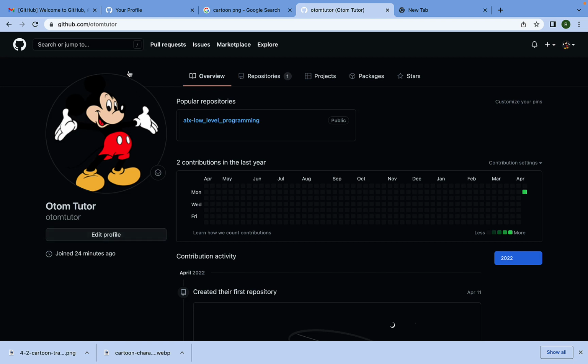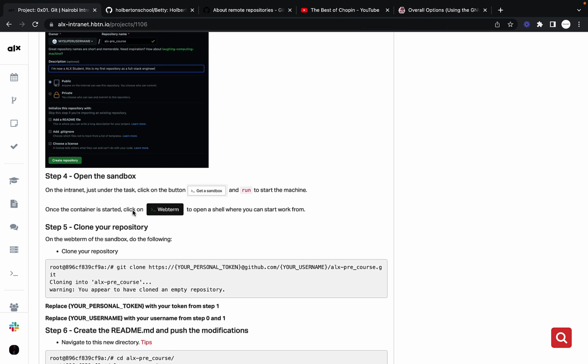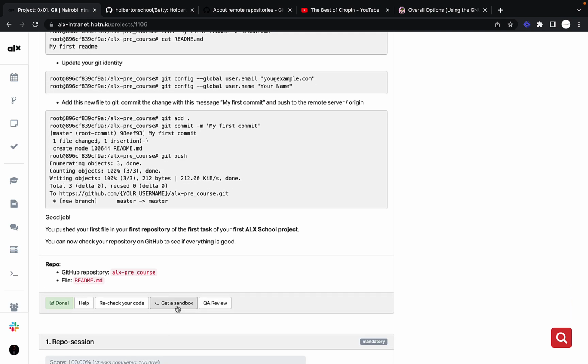Perfect. After doing that, the next step is to open the sandbox, and we are going to use the sandbox that is in the web terminal. Okay, so do this, then click web terminal. In the last video, I had shown you how we can connect this terminal to our computer terminal. So what we are going to write is a command to clone the repository that we just created. So you write git clone. After git clone, we do https, remember the s, colon, //, then we paste our access token at GitHub.